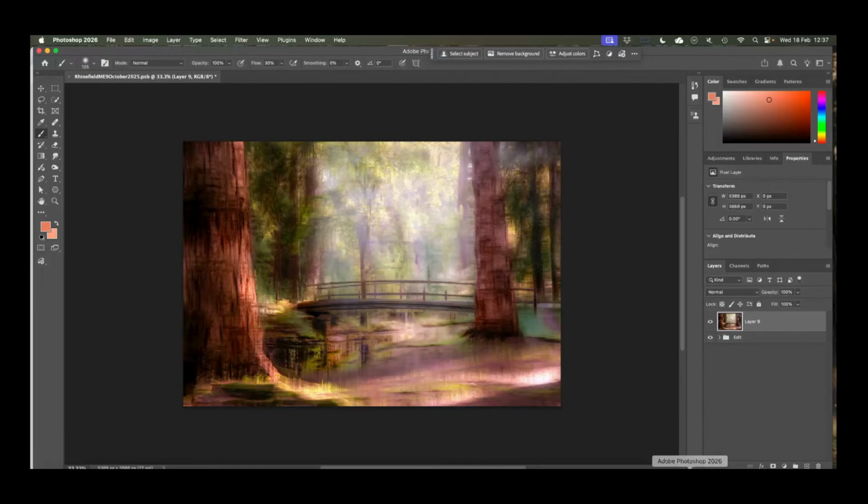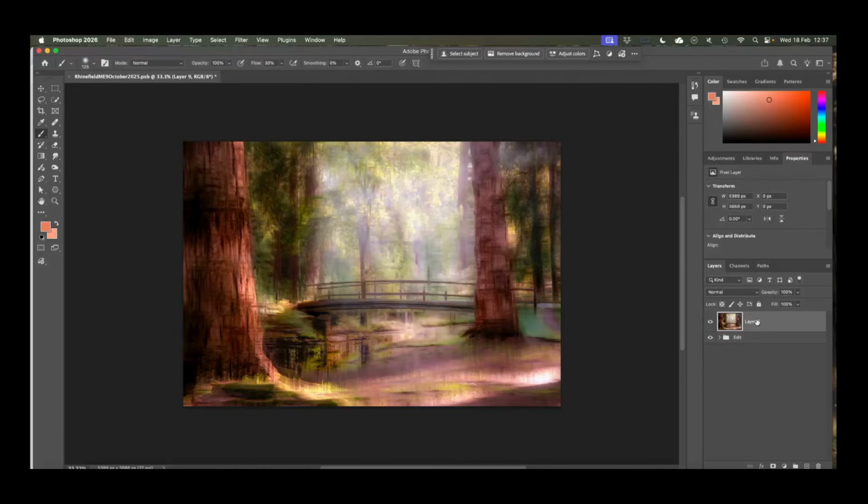So loads of you are asking me how I create my saturated colours, how I create glow, am I using any other filters at the moment? And at the time of speaking, no, I'm not. I just use Photoshop. Let's have a look at one of the techniques that I use.